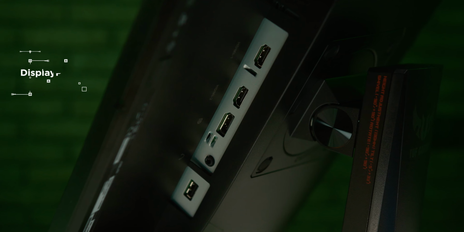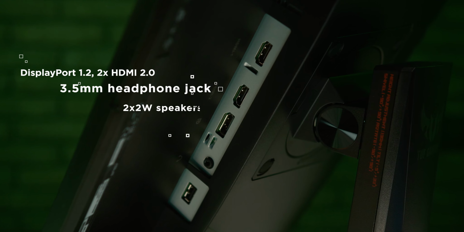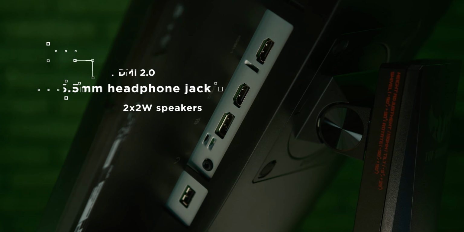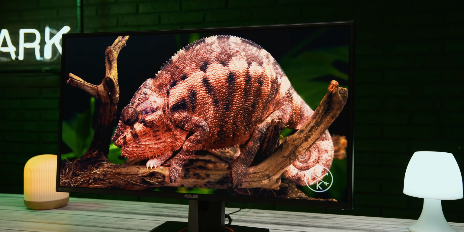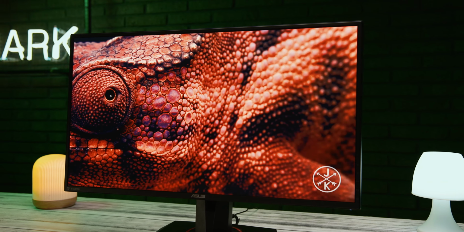The connectors are placed in a usual location on the bottom of the back of the panel, and in it there are two HDMI 2.0 ports, one DisplayPort 1.2, 3.5mm headphone jack, and one covered and unmarked USB-A port, which we assume is reserved for service use and firmware updates. There's also a power connector, and as usual, Asus uses an external adapter about the size of one for modern laptops.